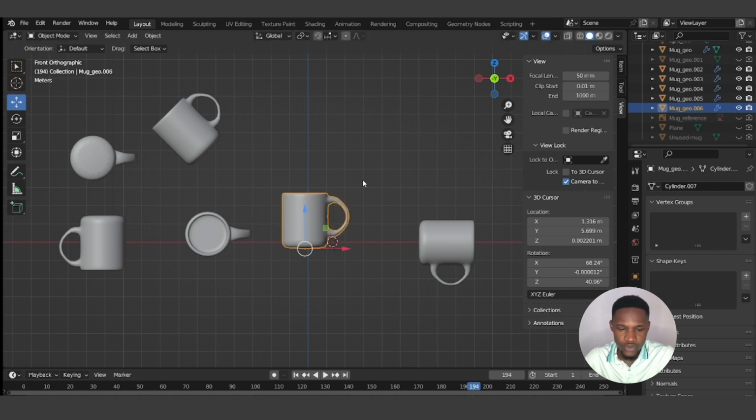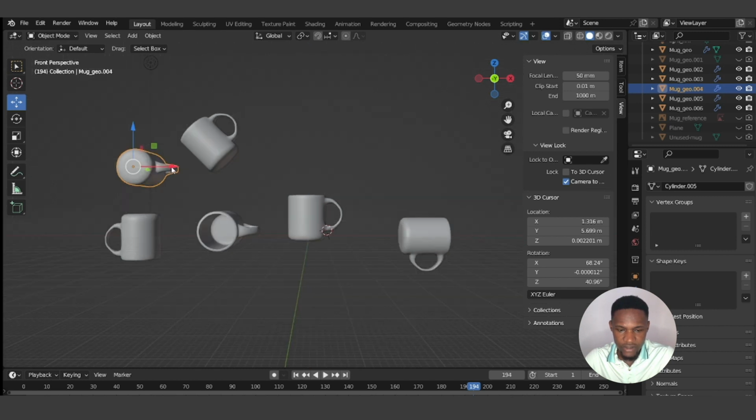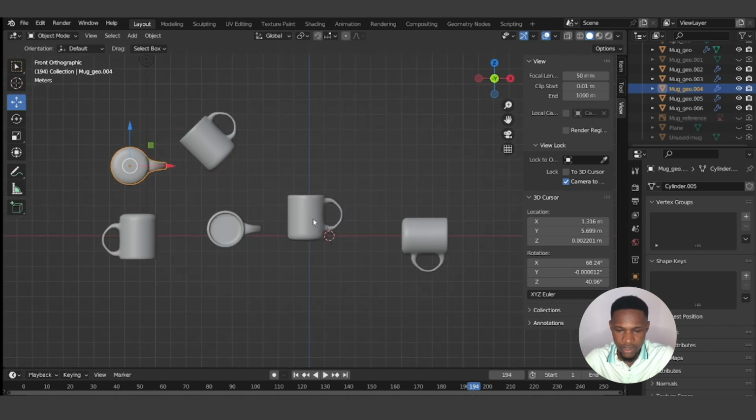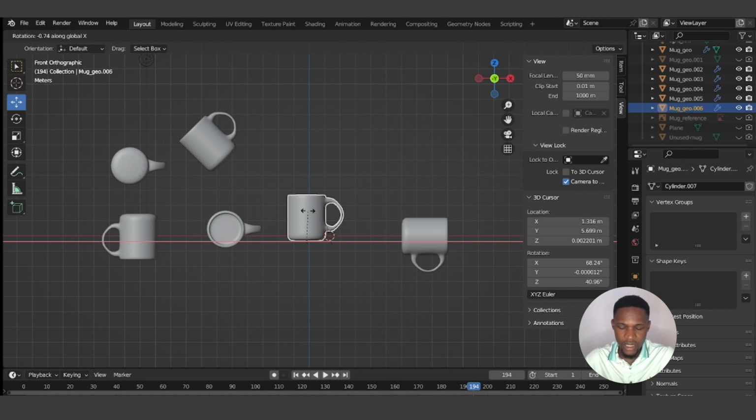Okay, so I'll do three more, just so we understand. So this, what axis is this rotating around? It's rotating around the X axis. So what I'll do is I'll click arrow, I'll click on X, and then I'll click -90 because I want it to rotate the other way around. So I'll click -90, and there you have it.